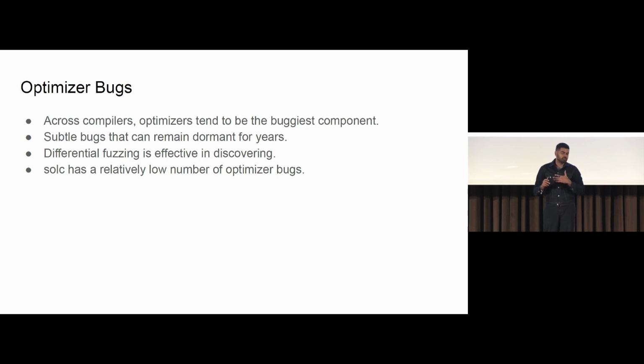Solc has between 5 to 10 optimizer bugs across the history of the compiler. In the early days, the legacy optimizer had a little bit of a bad reputation for having bugs, and over time, the Solc team put a lot of work to make sure that the legacy optimizer step is as simple as possible, and invested more time into the Yul optimizer, which is much easier to maintain and to reason about the correctness of.